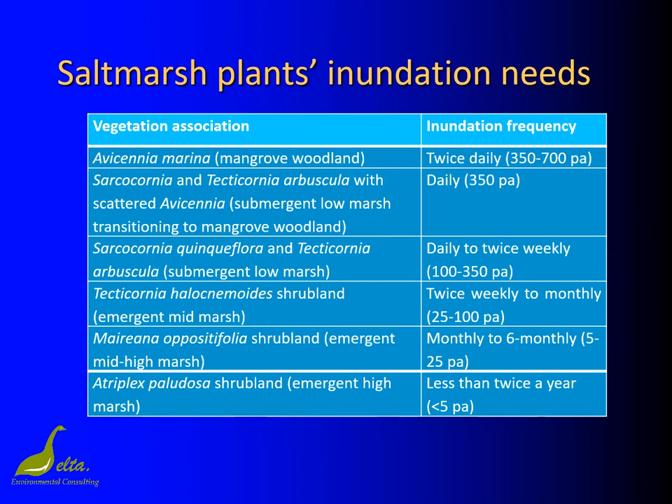How often do these vegetation associations like to get wet? That of course varies. In cold places with high rainfalls or really hot places with very low rainfalls, you can find the same associations growing in somewhat different places compared to the inundation pattern of the daily tides. But we are lucky that Doug Fotheringham surveyed South Australian salt marsh vegetation associations and determined their preferences back in the early 1990s. This gives us a really good handle on the amount of inundation that our local species need. In other areas where such useful data is not available, you would have to survey transects through your marshes, check your tidal inundation to see if there is any lag or attenuation, compare it to the nearest tidal station, and then work out the inundation frequency from the corrected tidal station data.